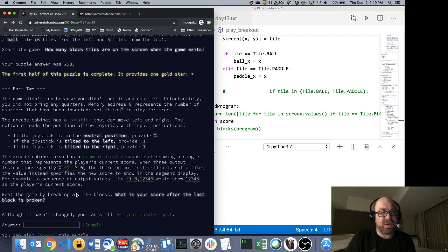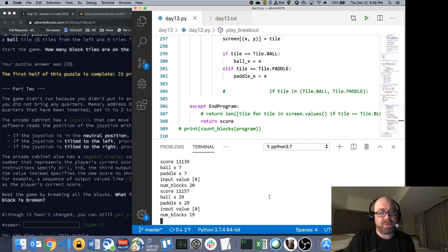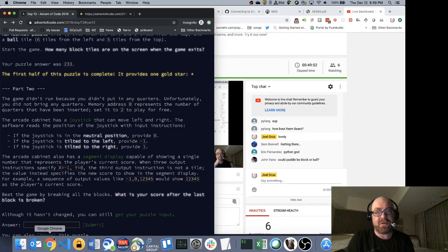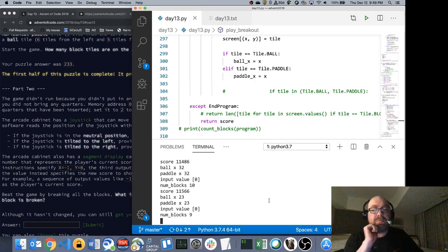What is your score after the last block is broken? 13, 12. I think this will be right. I would be surprised if it's not right, and I feel dumb that I got it wrong that way before. But let's let it run.